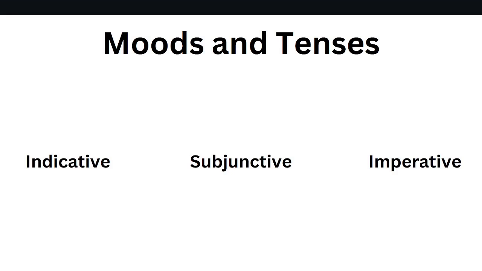So it's important to know and understand so that you can use it a little bit more effectively in your speaking and also in your understanding of Spanish. So we'll just go through these 3 moods, which are indicative, subjunctive, and imperative. As we go through each mood, I'll give an example of a tense within that mood, a type of tense, which is a conjugation, right? So we know that tenses usually are ways to manipulate a verb, right? Change the verb for past, present, and other things. So we're going to see what this means.